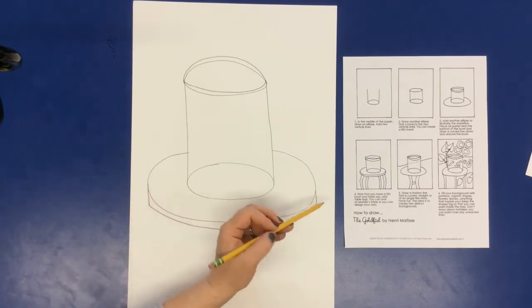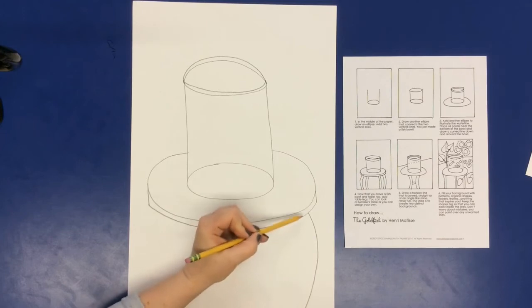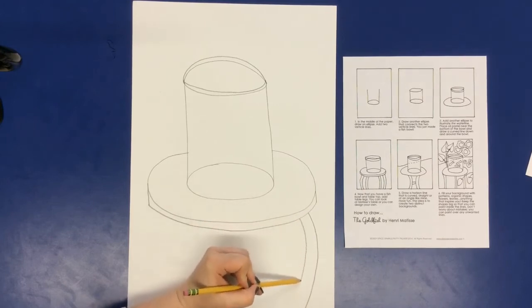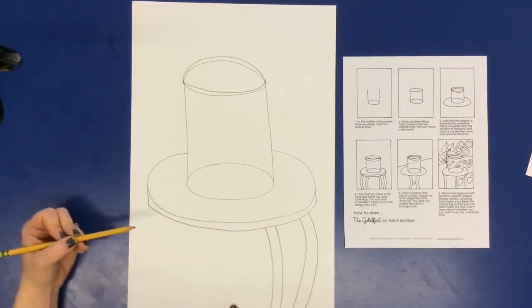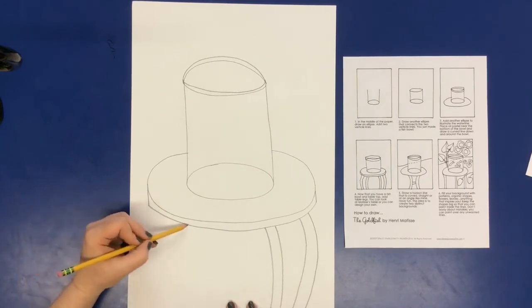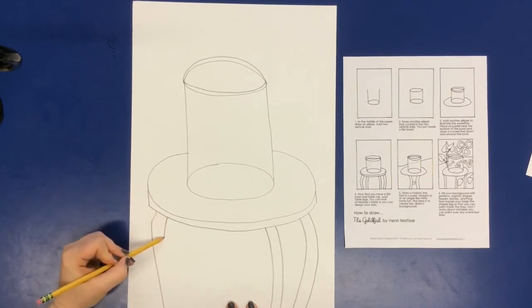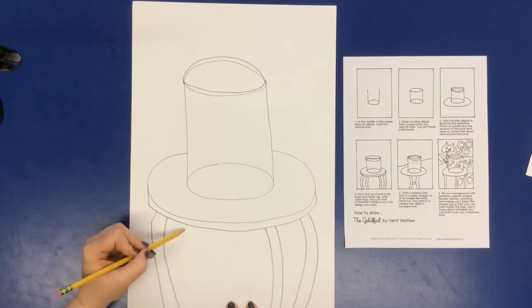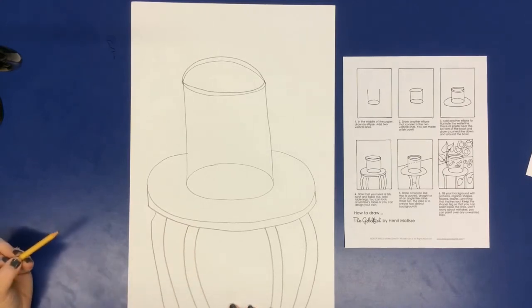What we're going to do then is we're going to add our four legs, so think about curving away from the side. With this one, we're going to do two legs. We're going to have one big wide one, one skinny one, and then on your other side you can do the same thing. I always start kind of with the outside first and then do my inside one.